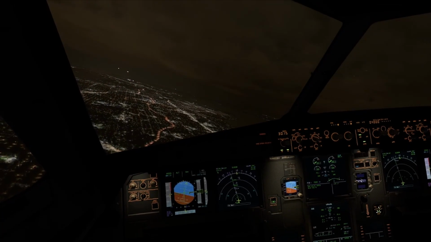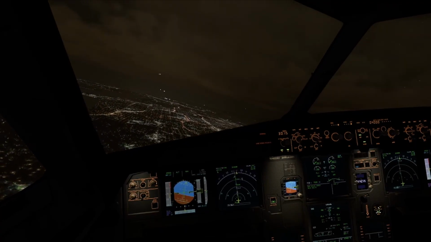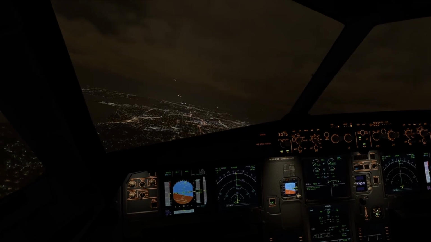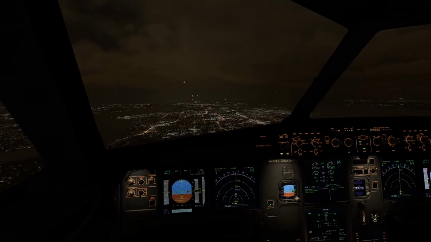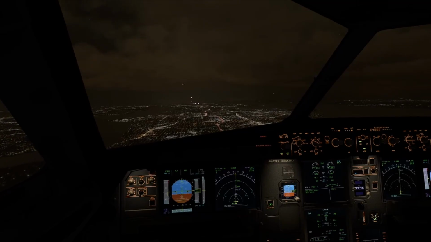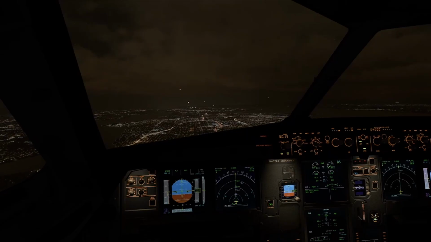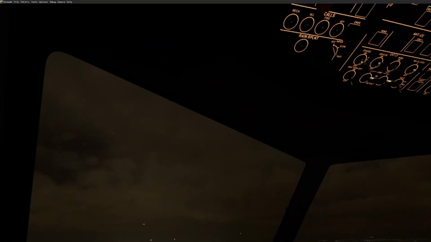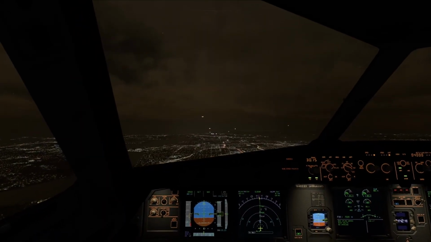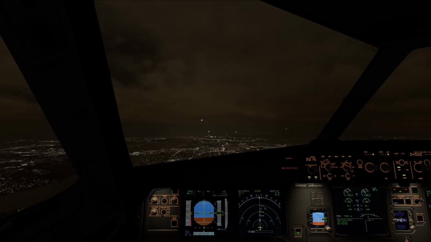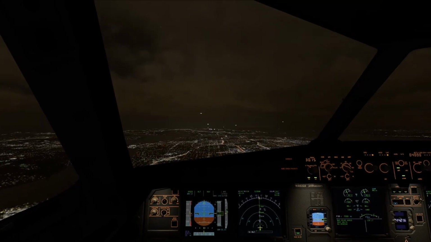So I'm getting configured here, and then what we're going to do on our flight director display up top is make sure LS is activated, and then about 15 to 20 miles out you're going to activate the approach phase on the autopilot itself. That's just the button that says APPR directly under your vertical speed. That's very important. That's going to actually allow the aircraft itself to intercept the ILS.